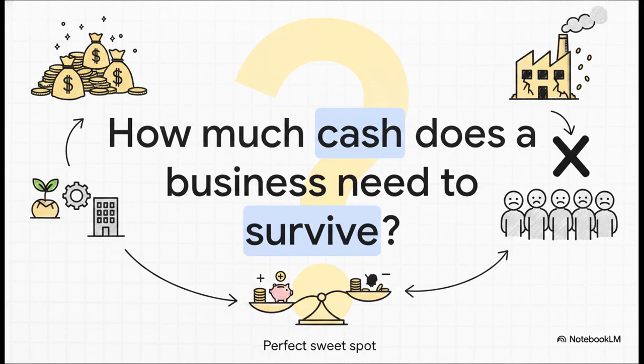Before we even look at a single formula, we've got to address the ultimate balancing act. How much cash does a business actually need to survive? Think about it. Hold too much cash, and your business is basically a glorified low-yield piggy bank, missing out on growth. But hold too little, and you're going to be in real trouble when your suppliers come knocking on the door. So this explainer is really all about finding that exact mathematical sweet spot.